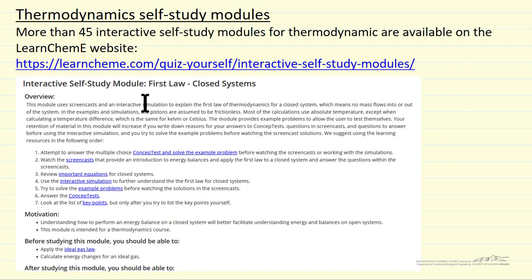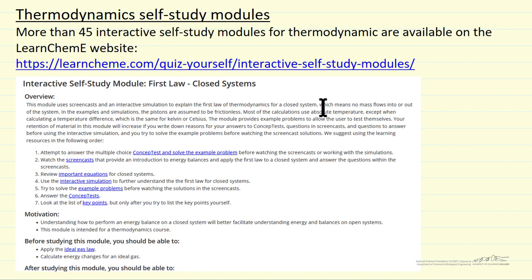They contain screencasts, interactive simulations, example problems, important equations, a list of the key points, and concept tests. They can be used as standalone or to supplement a textbook, and they typically take about 1 hour for a student to complete. They're referred to as interactive modules because they expect students to answer questions and do things on their own before watching solutions, for example.